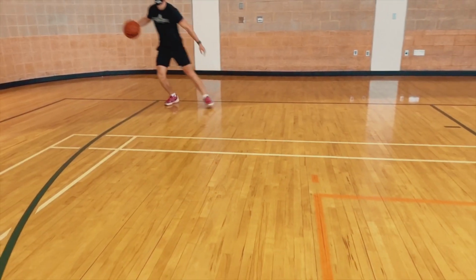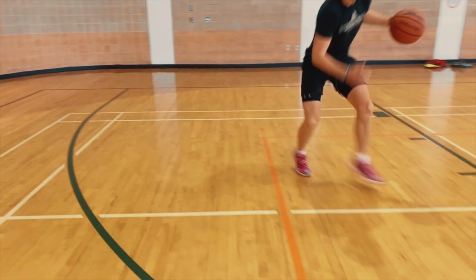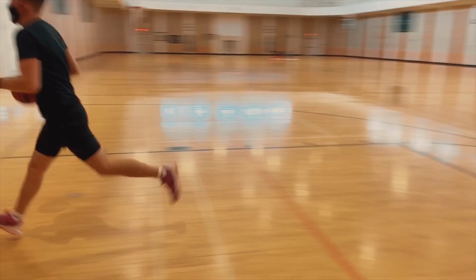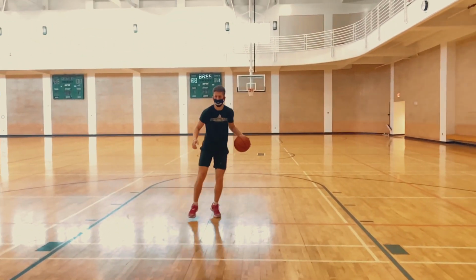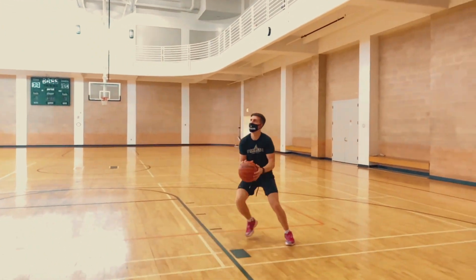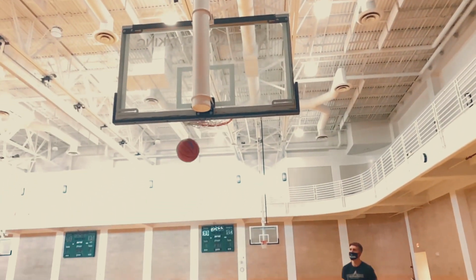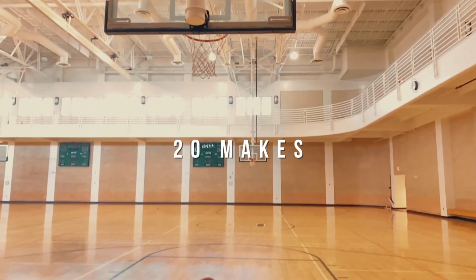And finally, we're crossing out of it, lifting up into another slight hesi, and then exploding out of it. Half court and back. Now we're getting into a shot warm-up, where we're staying about 3 to 5 feet away from the bucket, shooting threes out of these little tap step backs. The goal here is mostly just to see the ball go in and get comfortable shooting moving slightly backwards. We're going around the arc and back until we reach 20 makes.